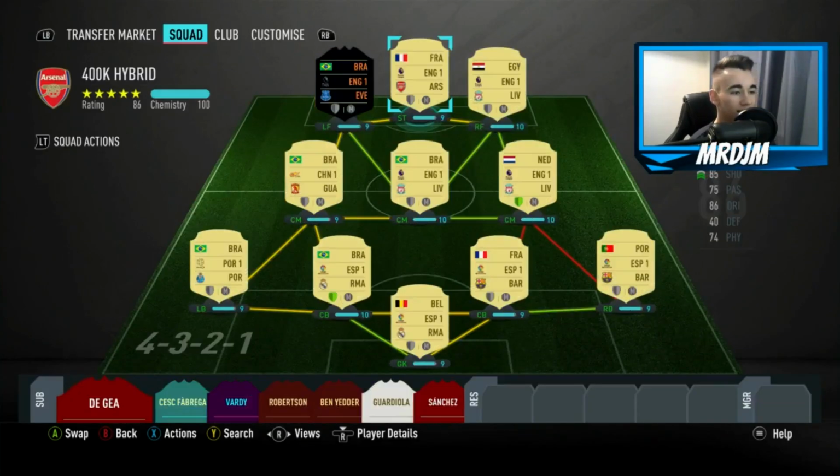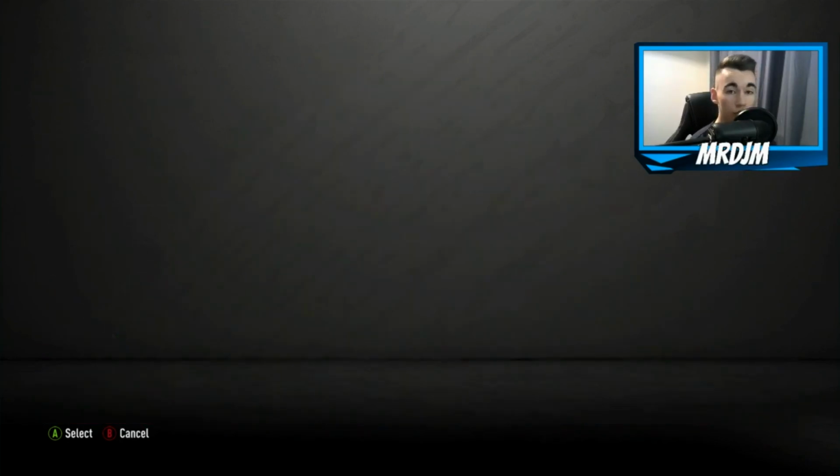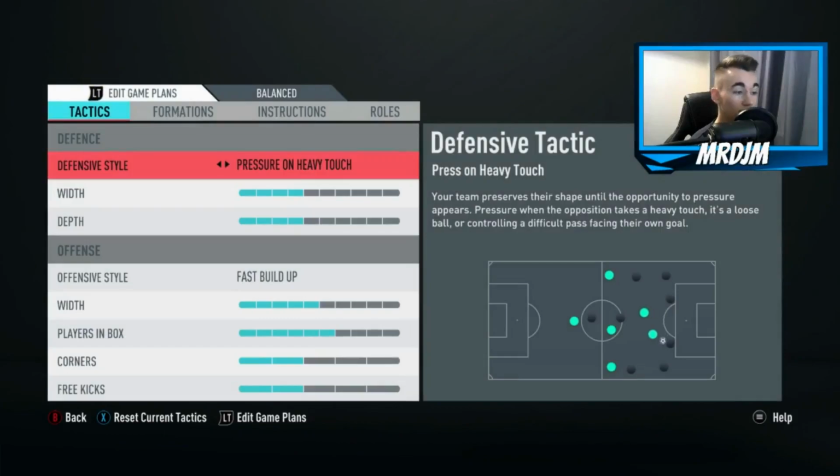So once again, as you can see there, every player is on at least 9 chemistry. If you play 10 matches with this team, every player would be on 10 chemistry. So on to the custom tactics with this team. They are, as you can see on screen, so feel free to use them if you want to.